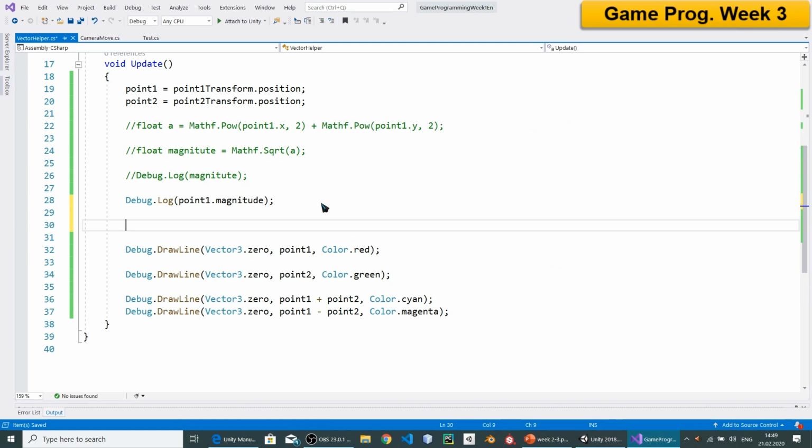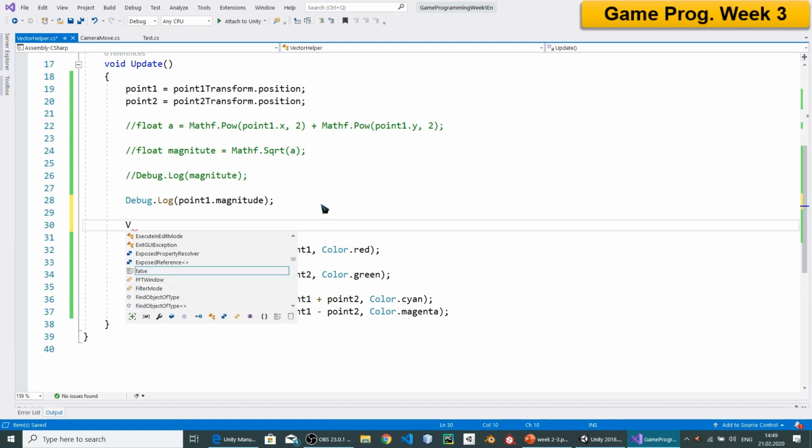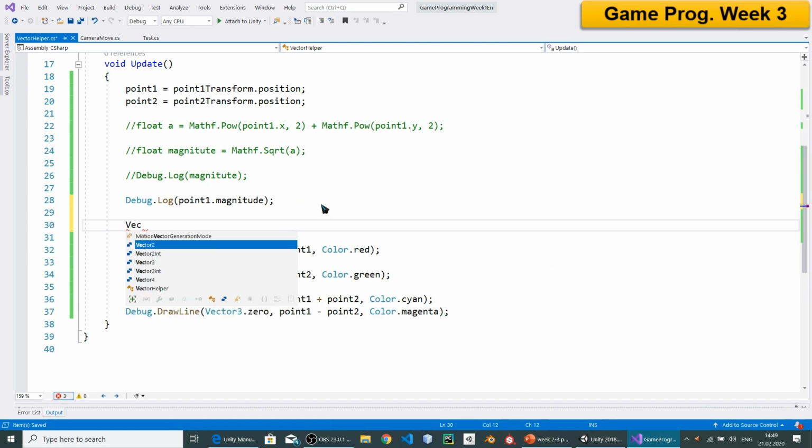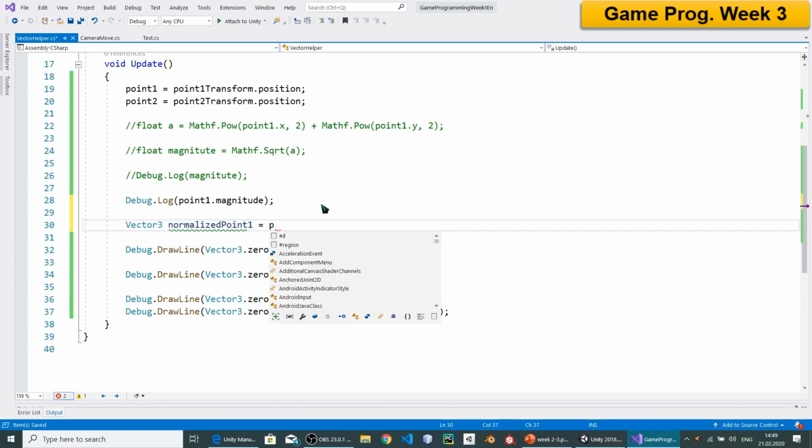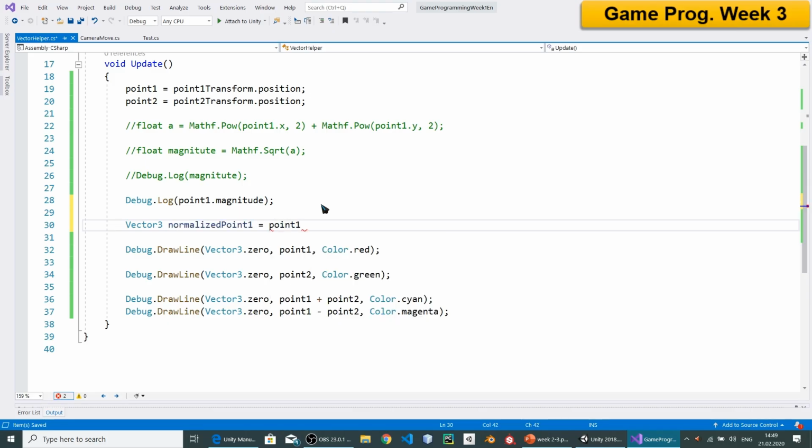Simply say Vector3. Again, it is another vector. This could be normalized p.1, and then say 0.1 divided by 0.1 magnitude.